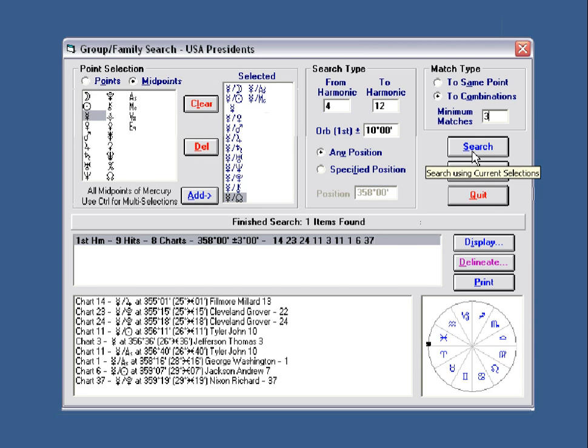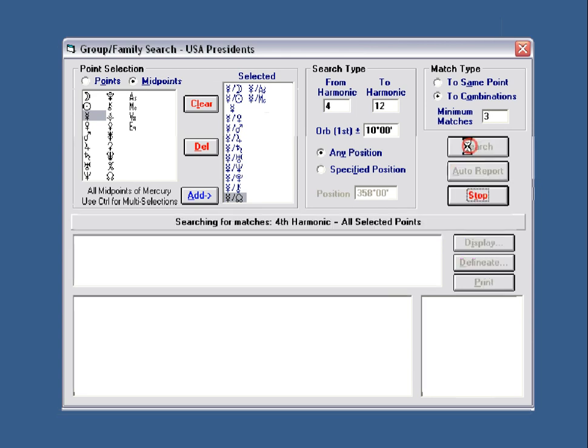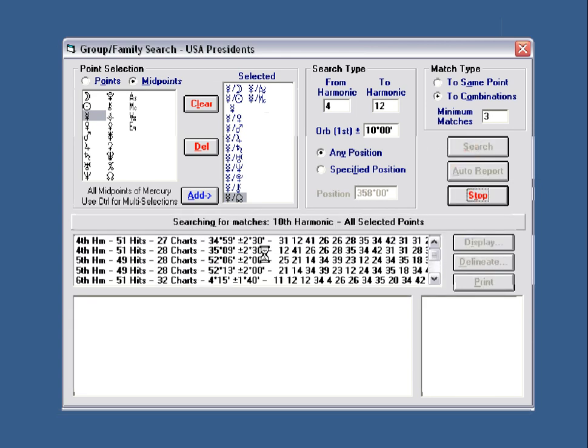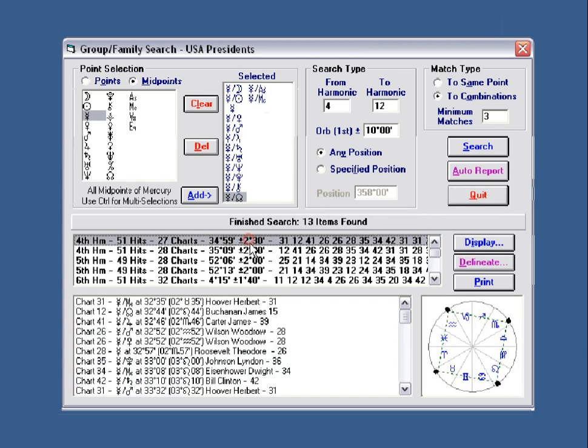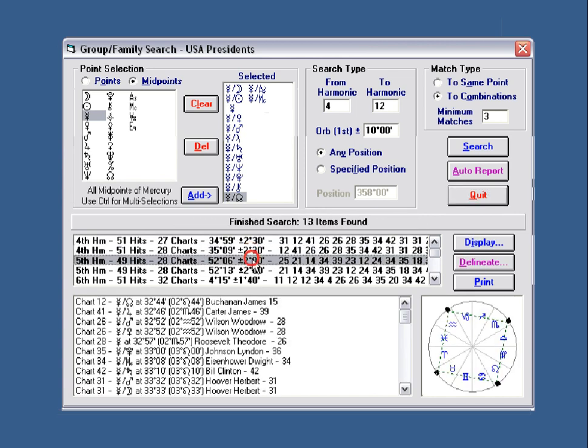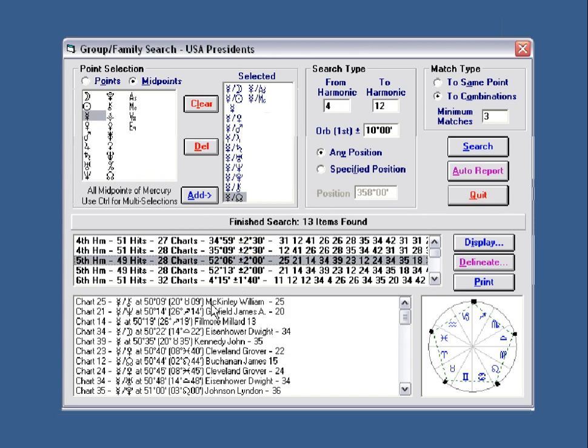Once you've set that the way you want it, you click the search button. Jigsaw will search. Once Jigsaw's found the items, you click on them, it loads the item down here, scrolling it gives you a little image of what the pattern is. Highlighting on the person's name highlights it in red.